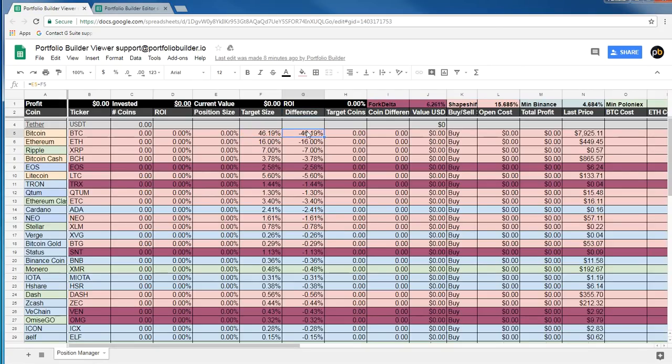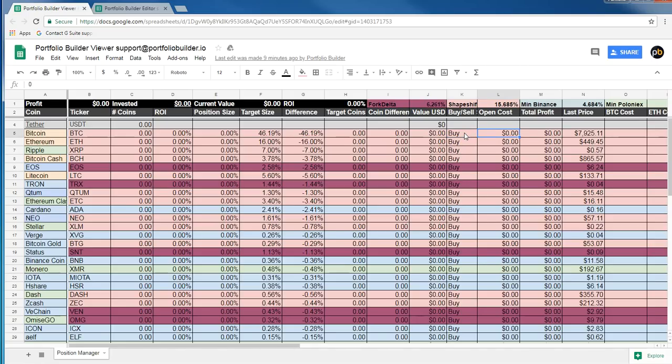Okay, so difference, this is just calculating the difference of what you have compared to what you should have. Target coins, coin difference, tells you how many coins are short. This is the value in US dollars based on the last trading price. So it's the number of coins times the last price makes your value. Buy, sell signal. If I get bad news about a coin and I think it's going to zero, I will create a sell signal on the spreadsheet, and I will also alert all of our members via email and text message. So that's what that column is for.